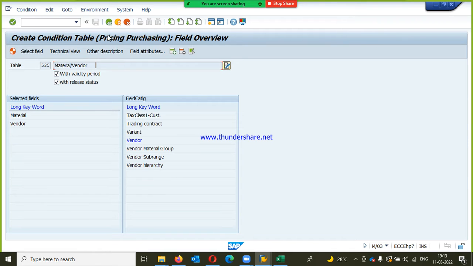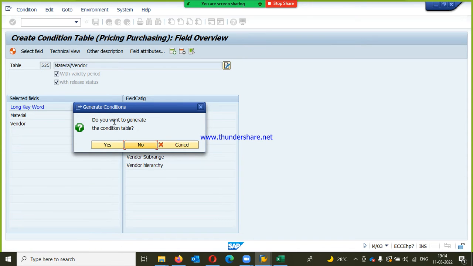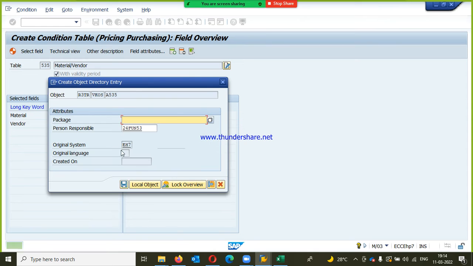Right. Now after that, just click on generate. See, here we are getting information like table 750 is already defined with the same fields. Enter. And do you want to generate the condition table? Yes. And click on local object.